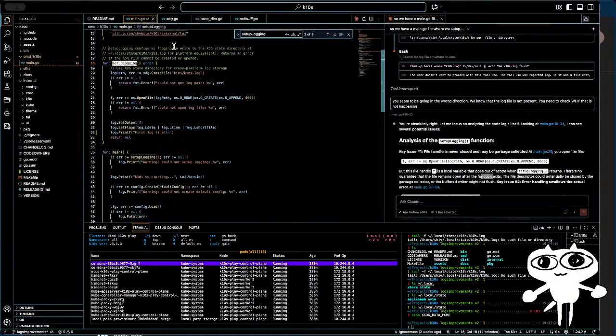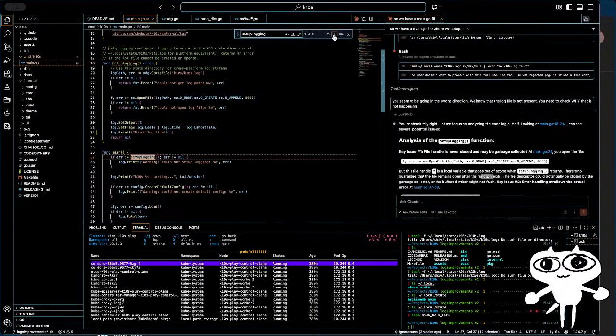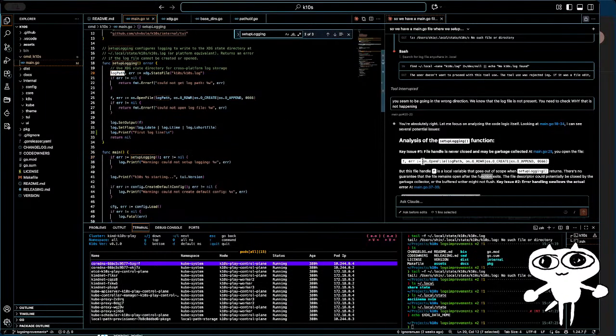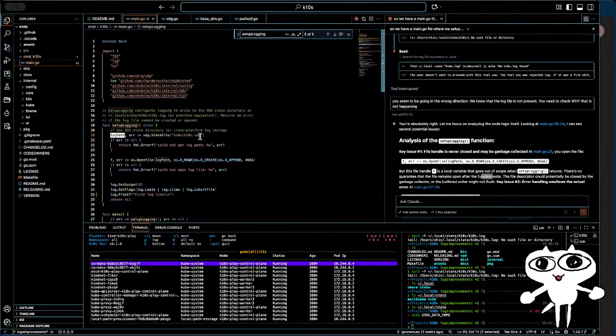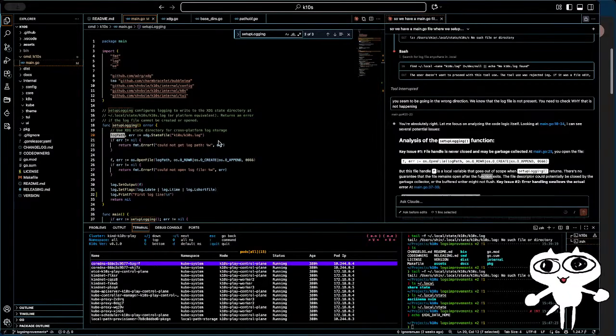So in the main, we try to set up logging like this. Okay. This I have already, right? XDG, sure.